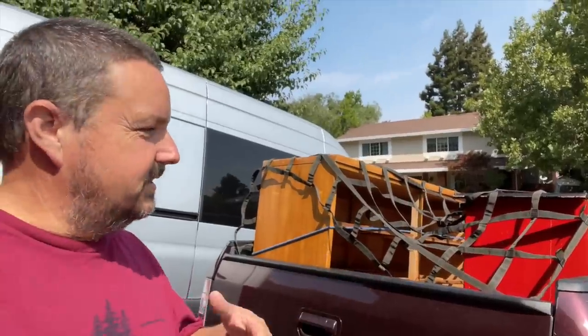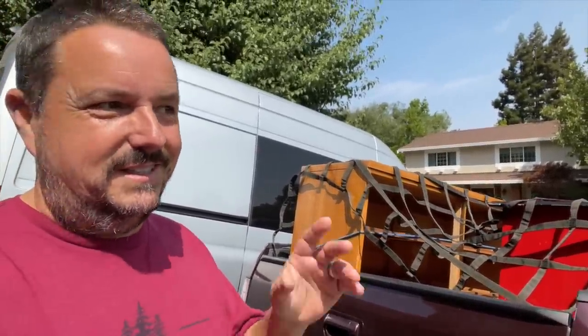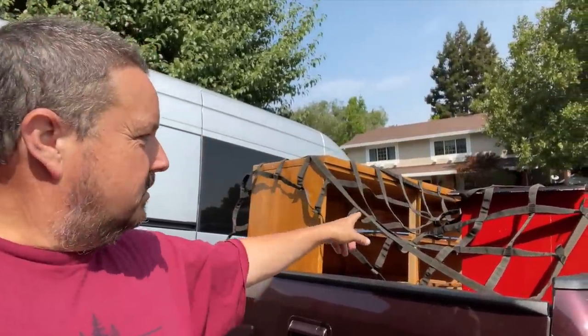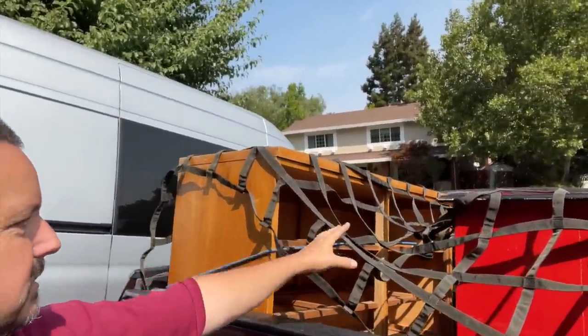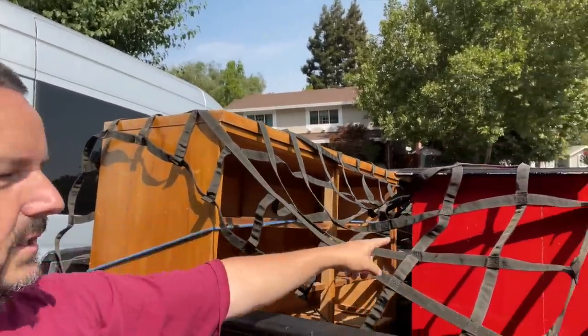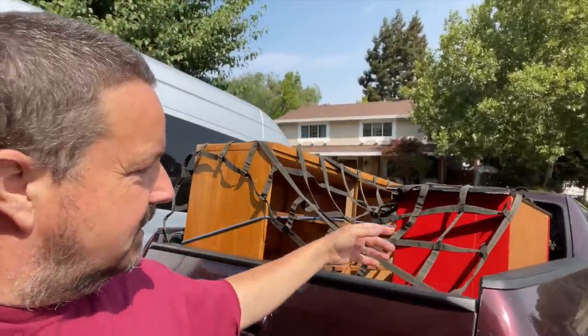All right, what's up, Locker Nuts? Okay, it's been a busy morning. I went to the dump. I had this thing loaded with garbage from that unit, went to the dump, and then went to pick up these two furniture pieces, that really nice mid-century looking dresser, and then that red cabinet. So it's been a busy morning.